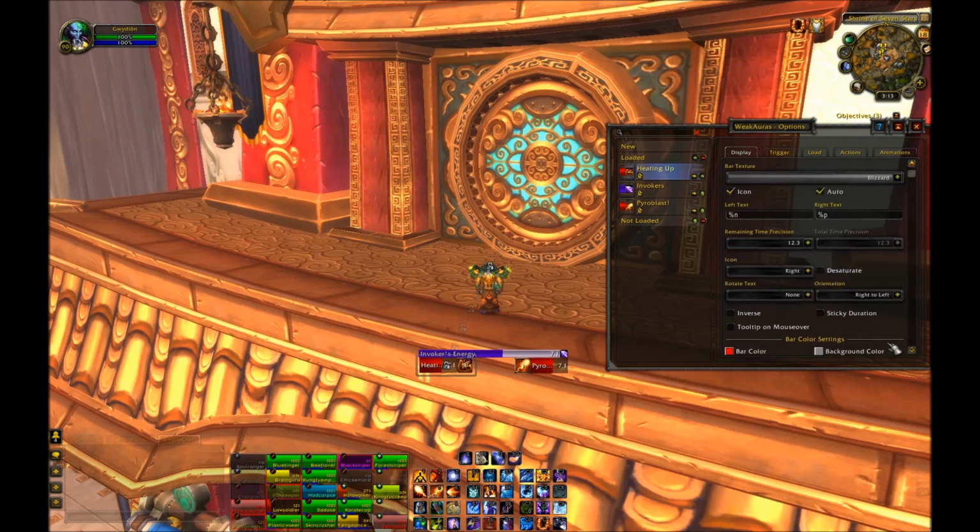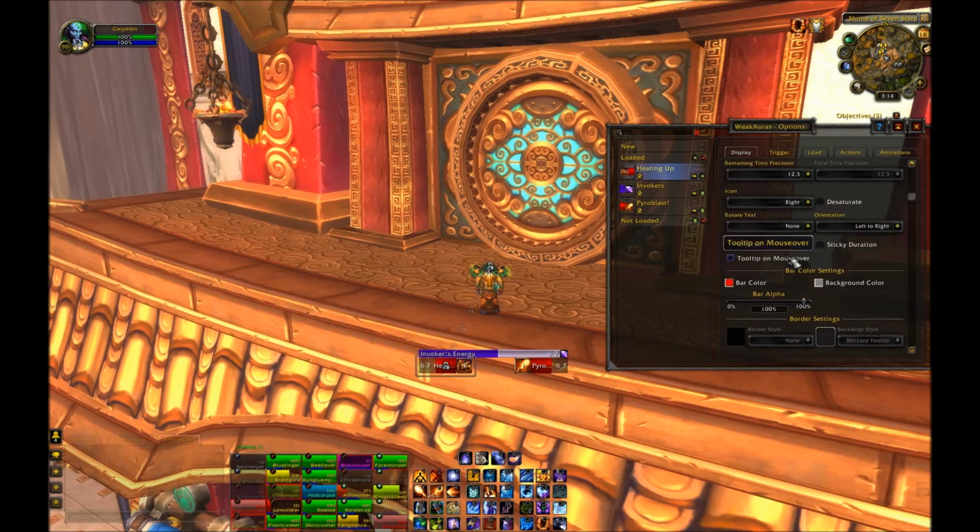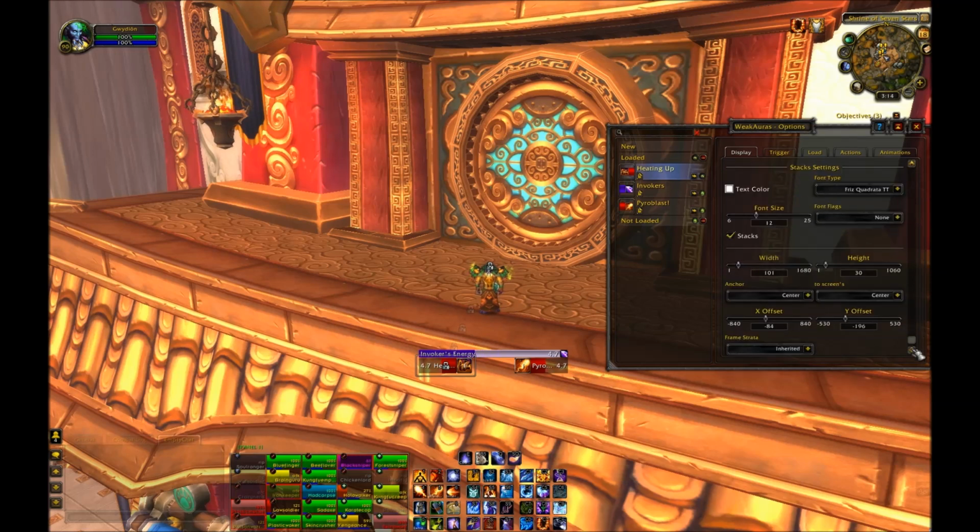And I'll change the bar orientation and the icon from left to right. So now the icons are both more central and the bars are building toward the middle. And note that if you're having trouble with the drag and drop positioning, at the very bottom here, there are also offset settings. So I could manually change this to get it just right.